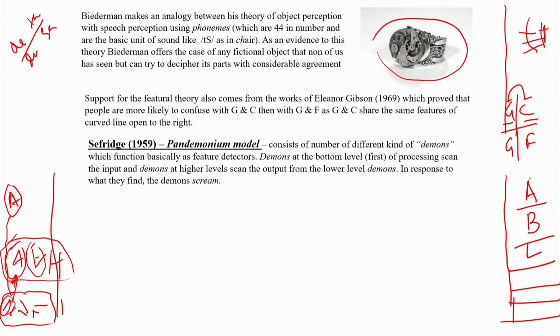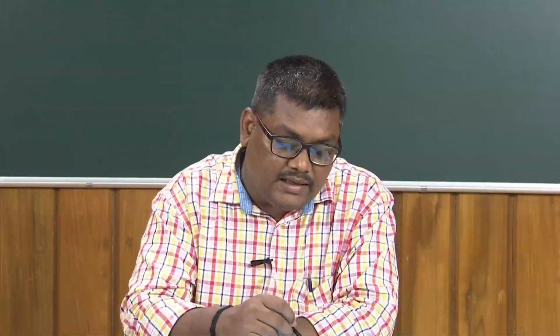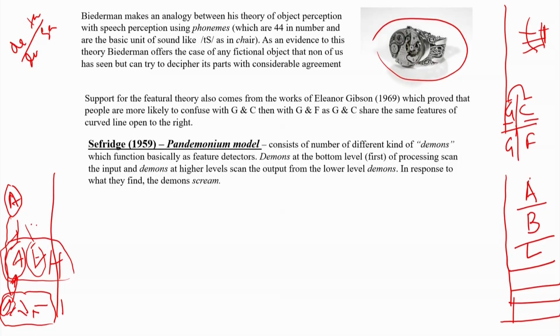Now, the letter processor will get the idea that there are two lines, one slanted to the left, the other to the right, and a straight line in between. That is the information coming from the eye. It will look into this and combine it to produce three inputs. Three different English language letters can happen: either we have an A, or we have a V, or we have an H. Then there is the highest demon, which will compare this with patterns stored in the brain previously, and say that A is the only percept and V and H are not.